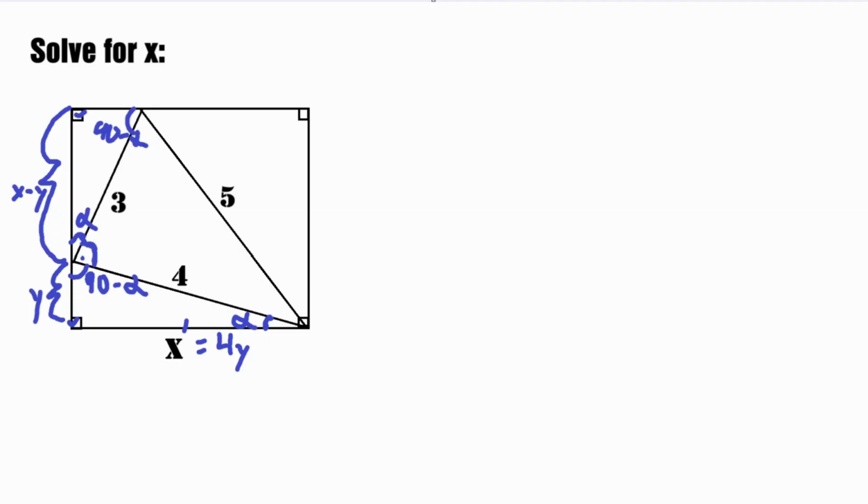So now if we solve for y, we can also solve for x. So how will we solve for y? Well, we can use this smaller triangle here and use the Pythagorean theorem, right? Since we only have one variable and we have an equation to solve. So we have that the base squared, so 4y squared, plus y squared is equal to 4 squared, right?